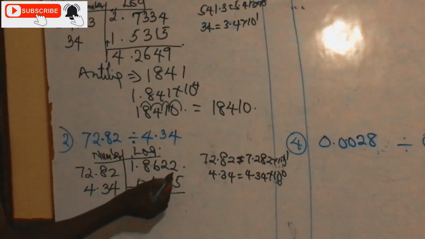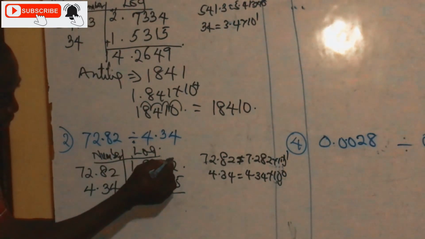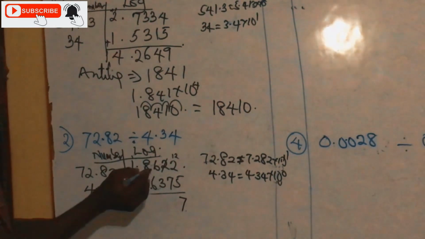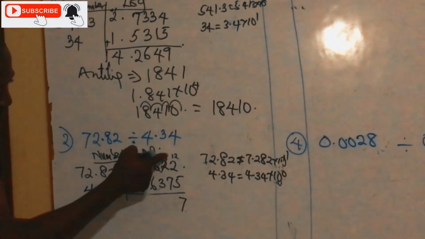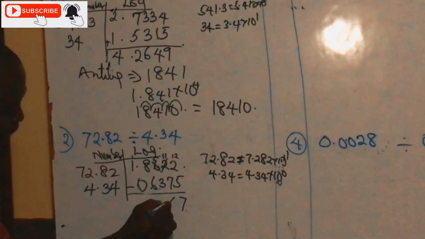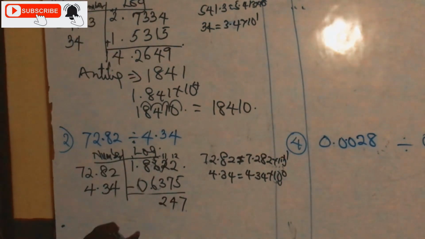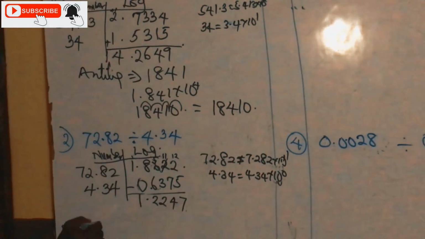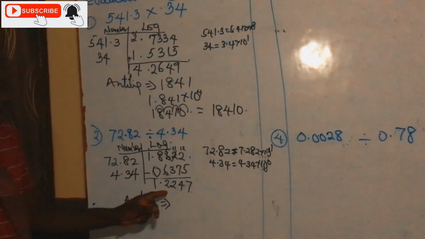When we are subtracting 2 minus 5, we come here, we borrow a bundle of tens. This one becomes 12. 12 minus 5, that is 7. So we come here and this one becomes 5. And this one remains 1. When we borrow a bundle of tens to it, it becomes 11. 11 minus 7, 4. So 5 minus 3, that is 2. 8 minus 6, 2. Then point. 1 minus 0, 1. Then we check the antilog. So what do we check in the antilog here?